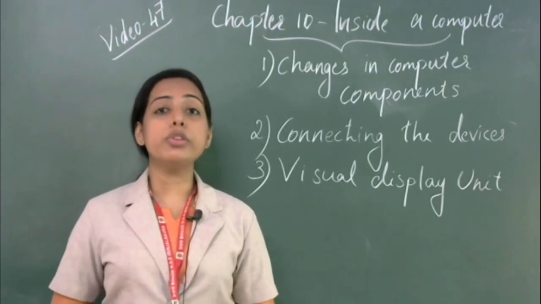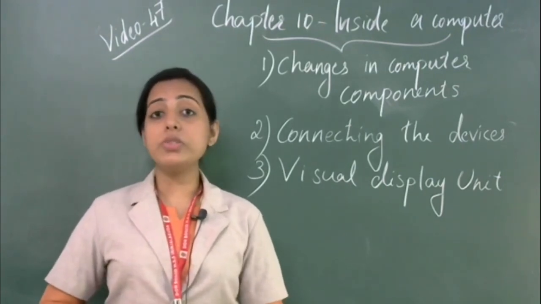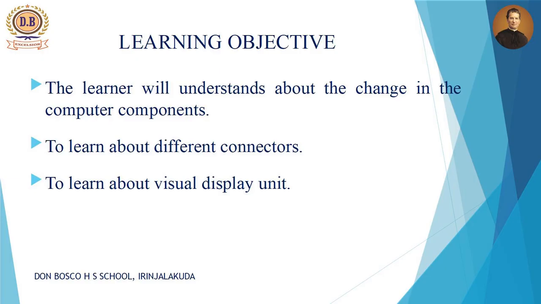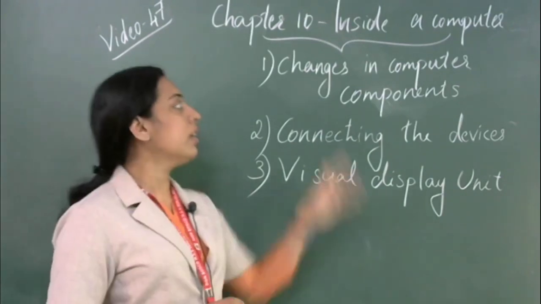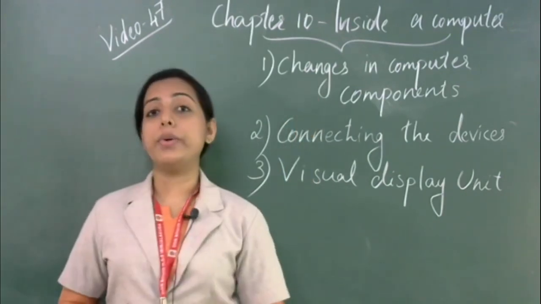Before moving on to today's session, let's see the objective behind today's class. The learner will learn about changes in computer components and how to connect the devices with the computer, and also to learn about the visual display unit, which means the different kinds of monitors that we are using today. So let's start the class with the first topic, changes in computer components.